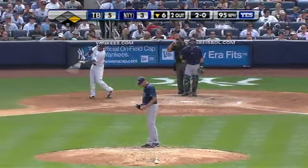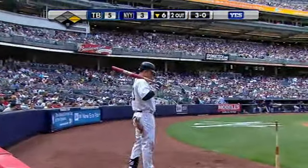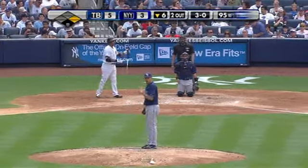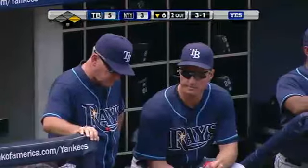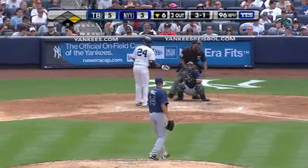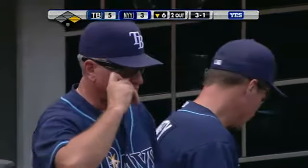And the count 3-0. On deck is Nick Swisher. Jim Hickey, the pitching coach, has to be very careful with Price. He is the crown jewel of this organization. 105 pitches and more balls than strikes. Never good, but he hasn't seemed that wild. 3-0. There's a strike. Count 3-1. Walking Cano. So now runners on first and second with 2 outs, and that's going to do it for David Price.